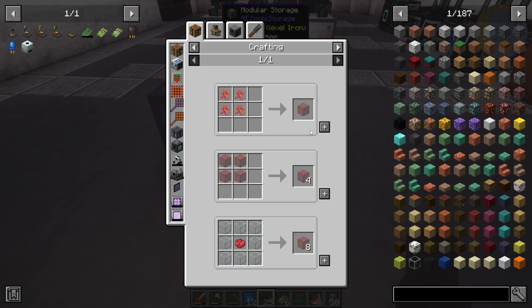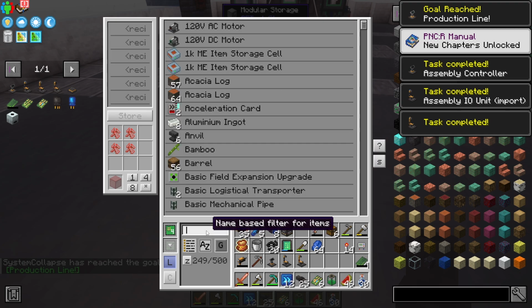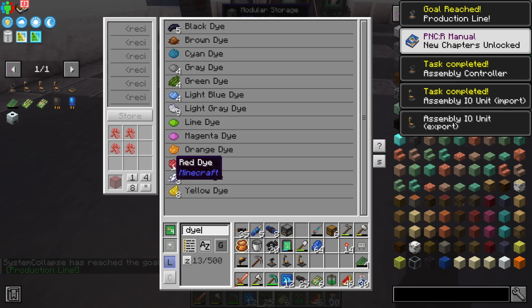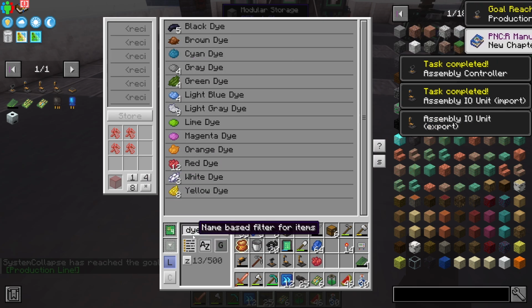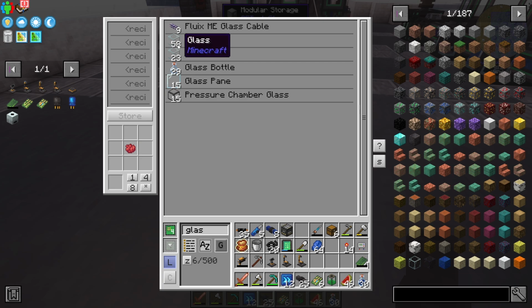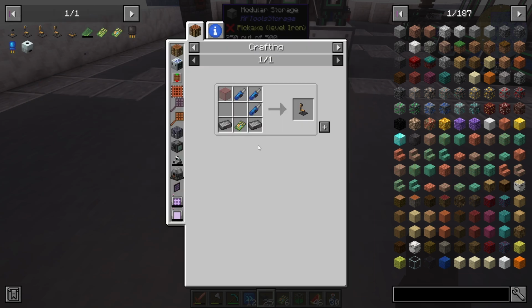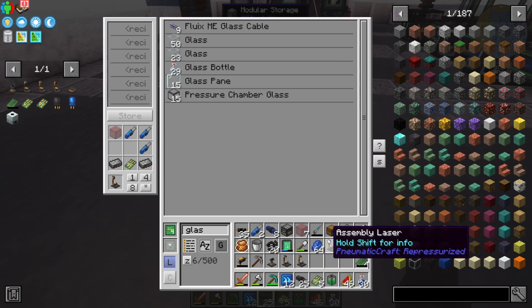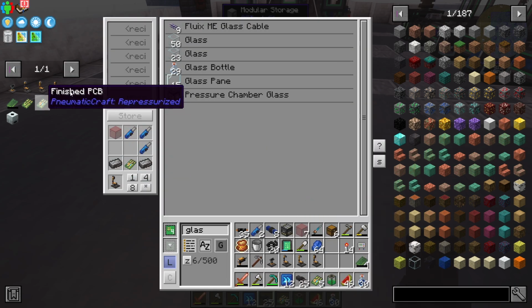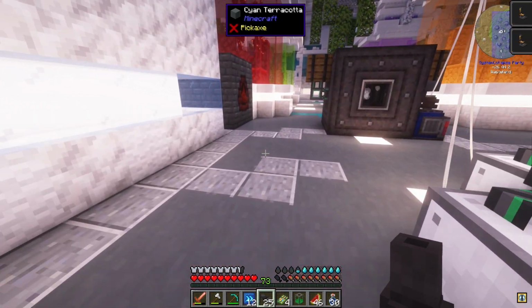Oh, we need a piece of red glass. Why red glass? We should have dye in here. Yeah, let's go ahead and grab that. And I guess we need 8 glass on top of that. Let's go ahead and do that. Fantastic. And that should be our laser. And now we have a laser, right? And the last thing we need, I think, is like the assembly table. Assembly platform. There we go. We got everything. So that should be the entirety of the setup.